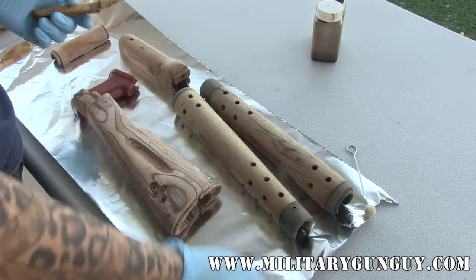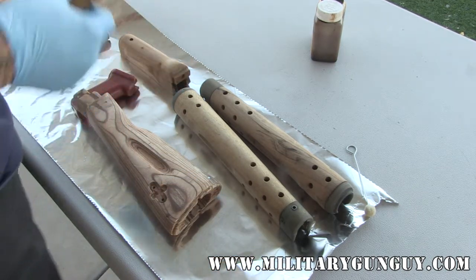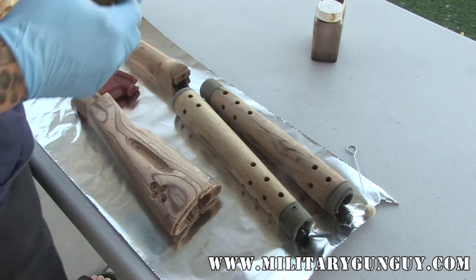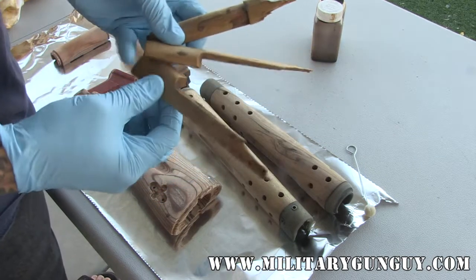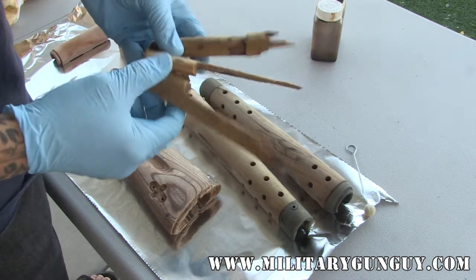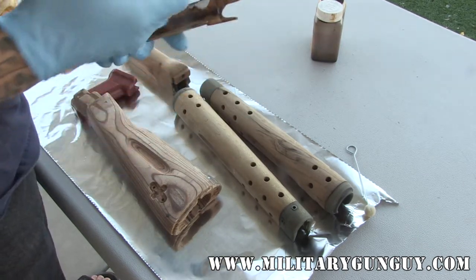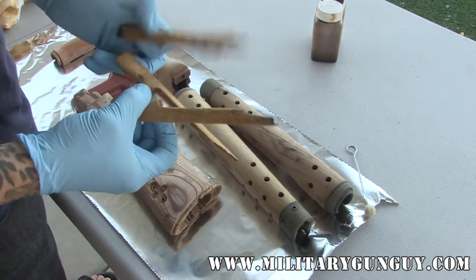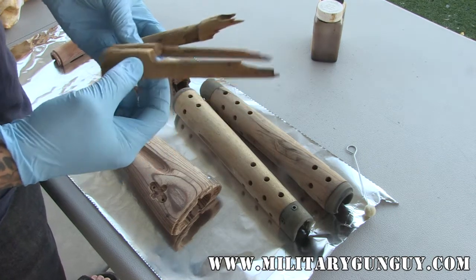As you can see, we have a number of wood pieces laid out in front of us. There are going to be three projects in this one. The most complicated is this broken handguard from a Persian Model 30 cavalry carbine. This one will be in several pieces. You can see where I've started to try to put it back together, and I'll show you how to bring this back into one piece that's usable and workable again.